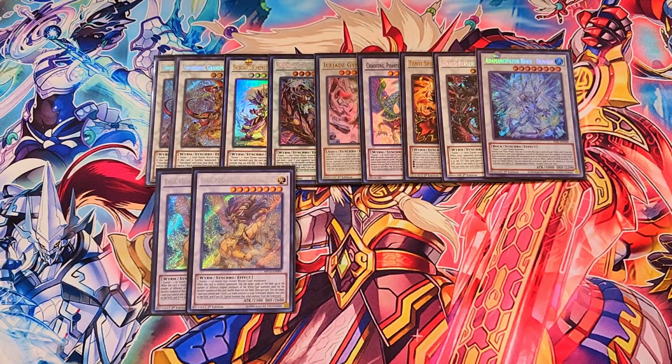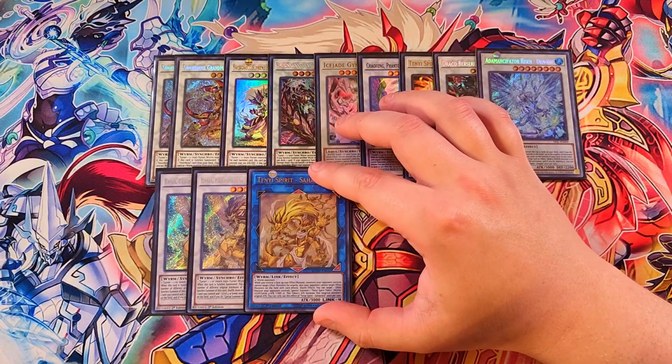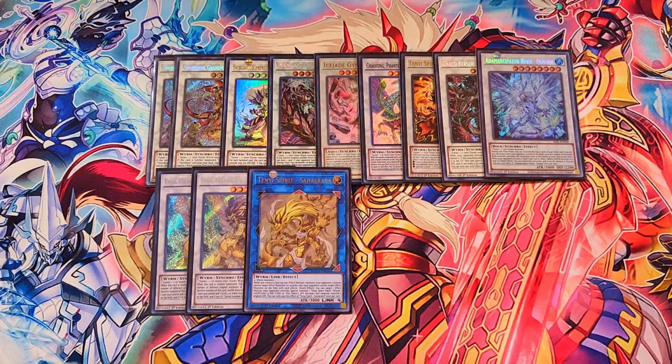We play a single copy of the Link 4 Tenyi Spirit. The reason we play this card in the build is because you can easily summon this card off of one of your Tenyi Spirit monsters, which is so cool to be able to use, and it's really cool to summon this card off of your new Tenyi Spirit monster's effect. This card is insane to be able to use, and it does take 4,000 points of damage when you summon it off your new Tenyi Spirit.